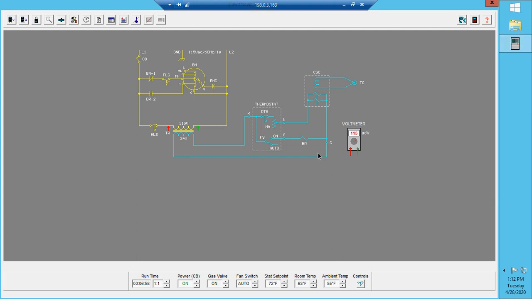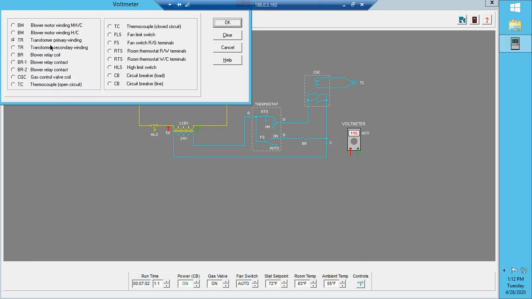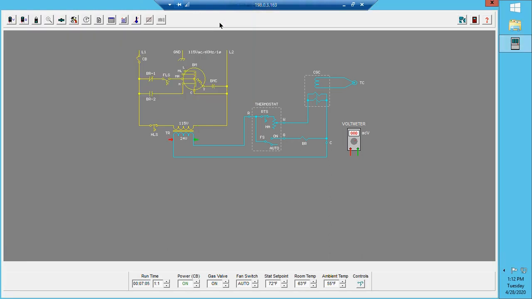So what could be wrong? What should we be doing next? Well, we have already indicated that I've got nothing coming out of my transformer. Is there something wrong with the transformer? Yeah, there is. Because remember, in a transformer, you have a primary winding and a secondary winding. They don't touch in any way. It's all produced through a magnetic field, through that iron core that is around the center of the transformer.